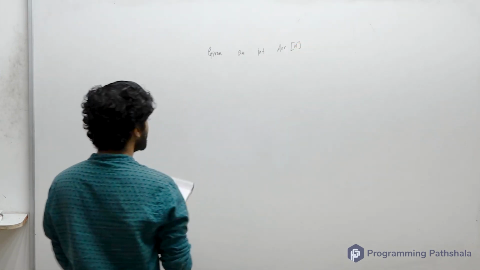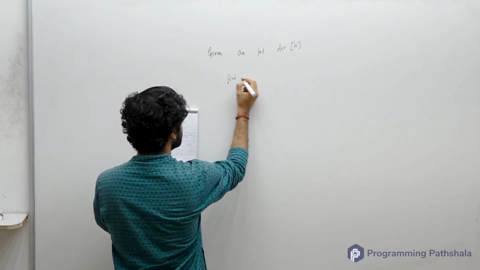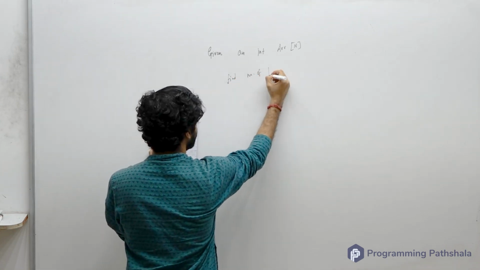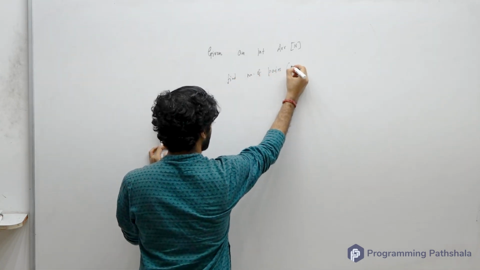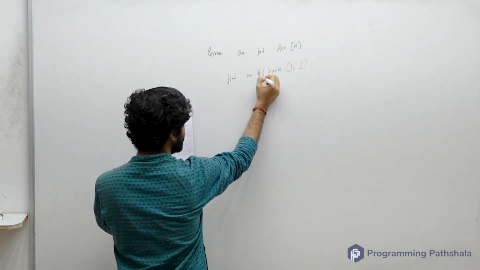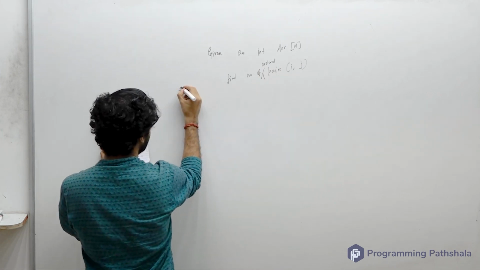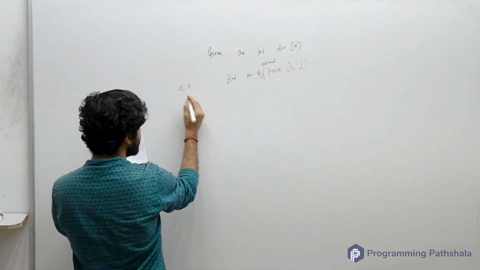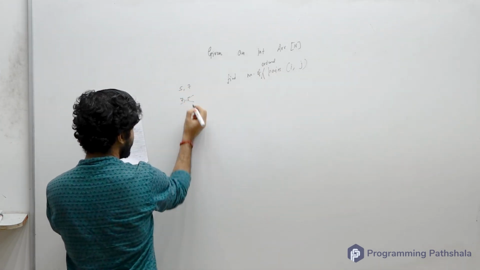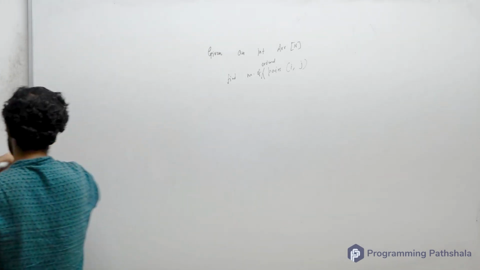Now the question is that you have to find the number of pairs i, j, and by the moment I say number of pairs, I mean to say number of ordered pairs. What does it mean? That if you are saying 5, 7 is one of the pairs, then please do not say 7, 5 again. Okay, so I hope you will keep this thing in your mind.